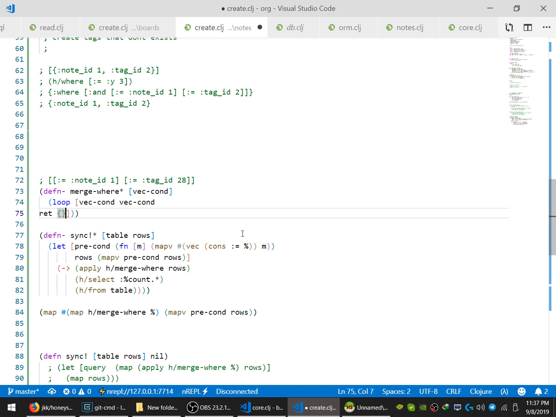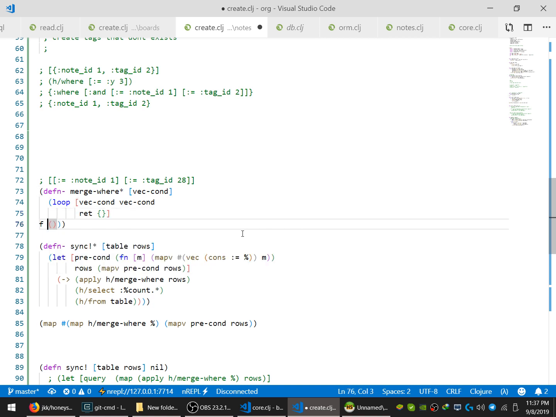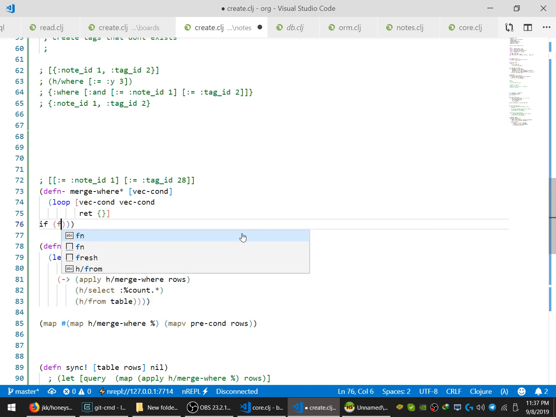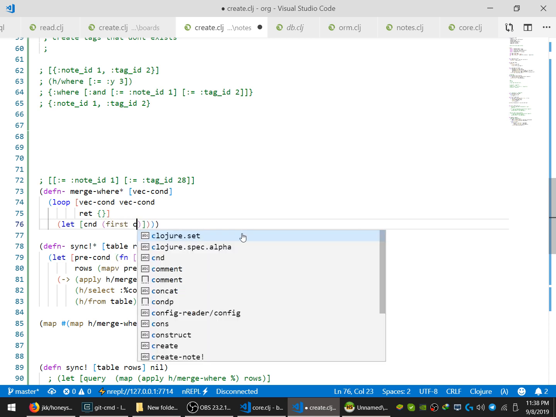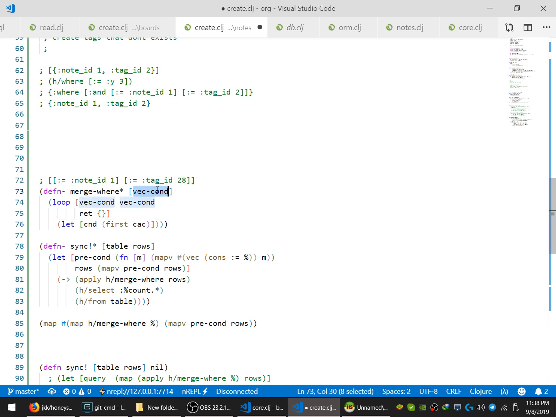Right now the next step is going to be, if first... the next step, I think, is going to be let. So we define a let, condition, cnd, grab first from vec cons, let's say conditions cons first. From the first condition we get the condition.